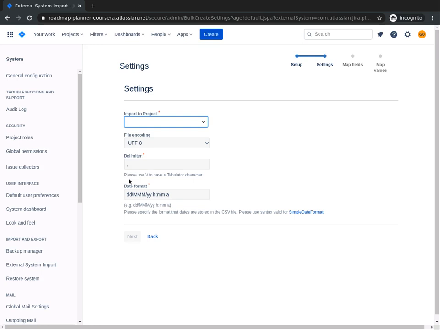You'll see a settings page which you'll use to define the settings for a project. You'll also notice a progress bar that shows you how far along you have come on your journey towards importing the CSV file into the project. Now let's go back to the settings. You click on the project that you want to import the backlog into, which is the Hire Now roadmap. The project here will be whatever you named your project. Then we'll leave all the following fields blank and then click on the Next button.